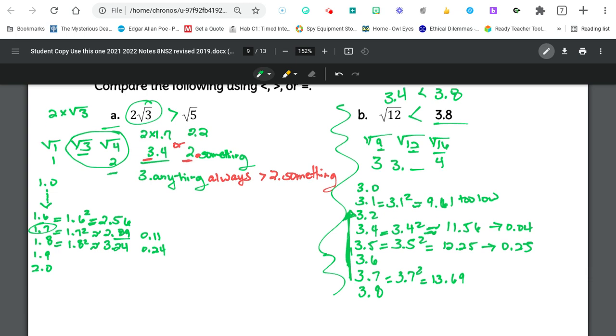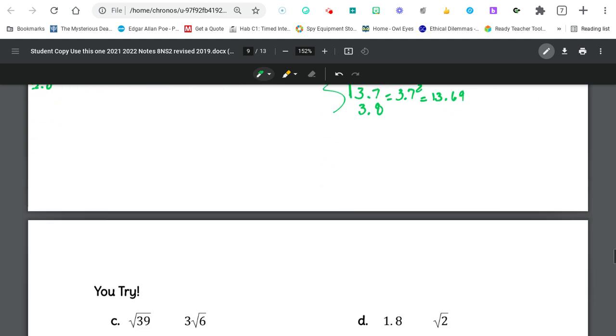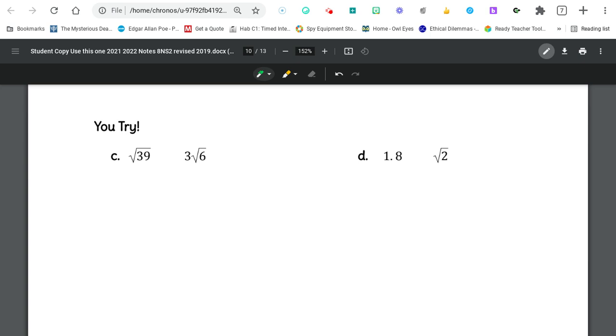3.8, 3.9, those numbers are close to 4. And 12 is not closest to the square root of 16. But, for you to show work, guys, just figure out what the tenth is for me. So we are showing work. It's not that hard. I know you can reason it, though. All right, pause the video and try these on your own.